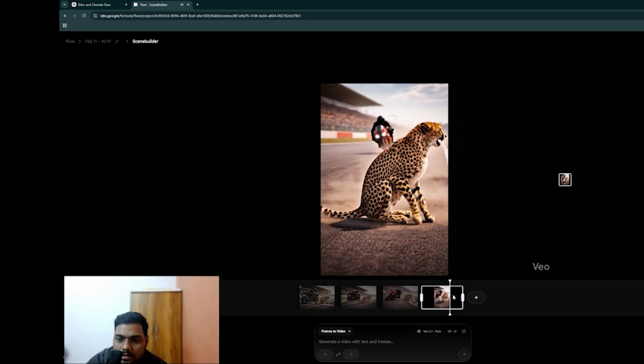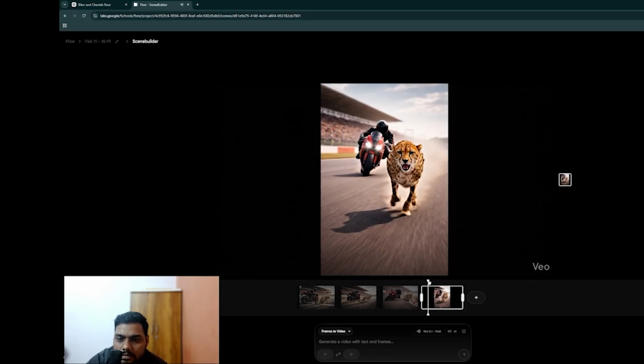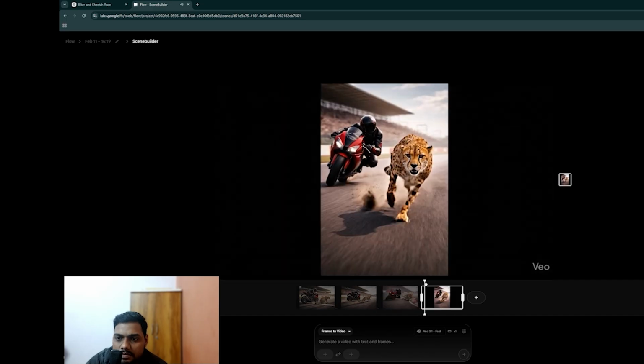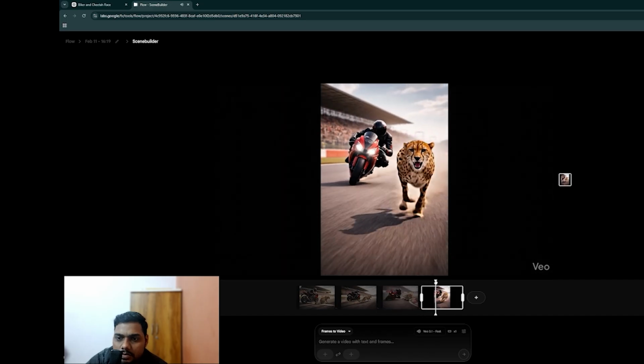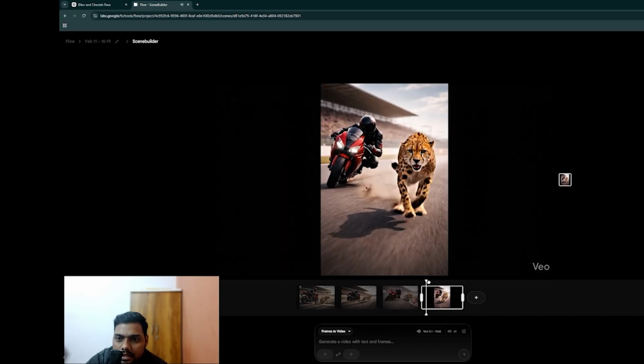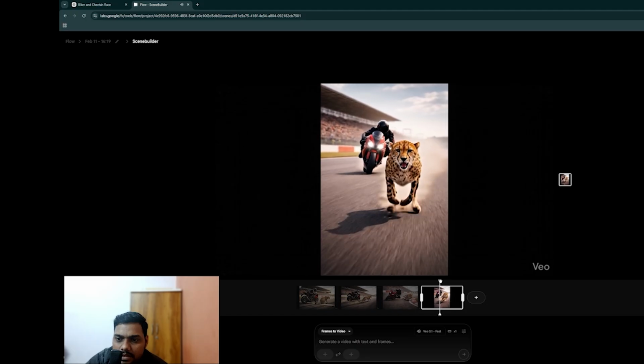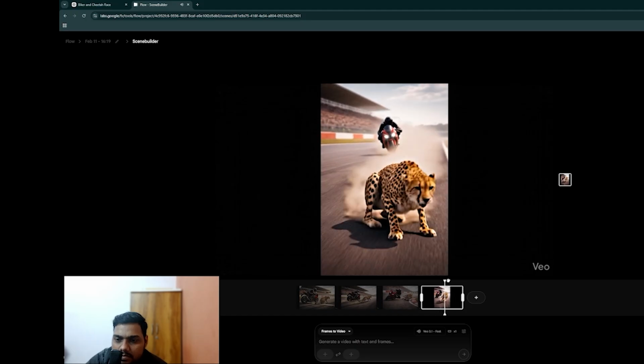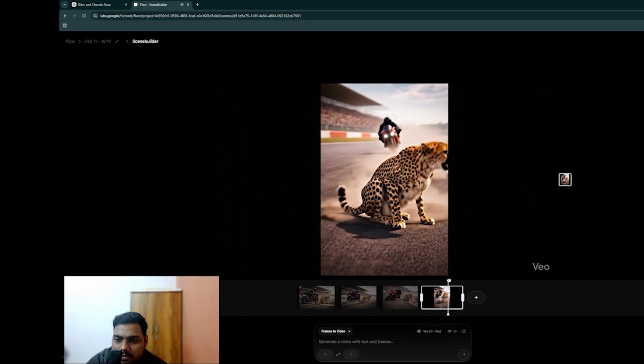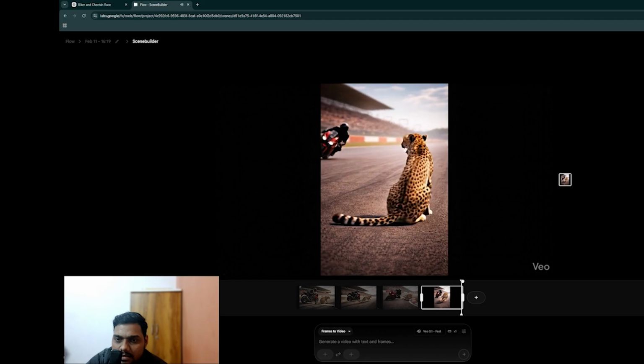I think there we got some issue due to the frame, because this frame was in portrait mode and we did not use one more frame, so it went like this.